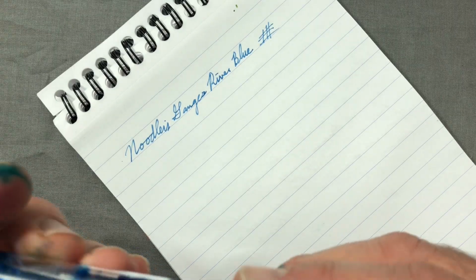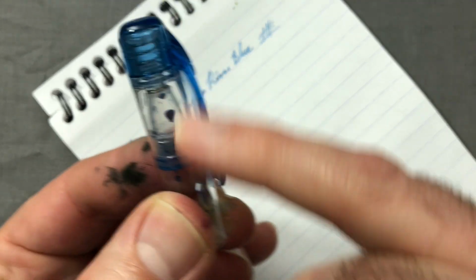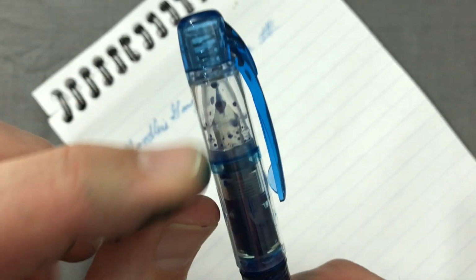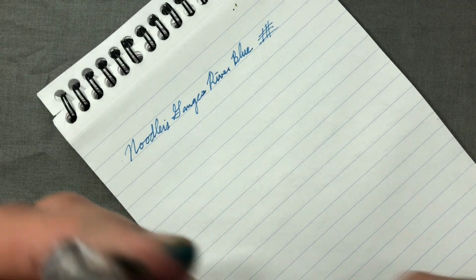And the reason it's able to do that is the inside of the cap of a Preppy is a spring-loaded inner cap. So you push this in and it kind of locks, and then that inner cap comes down over the nib, and it basically makes it kind of airtight. Eventually it will dry out a bit. Here's another one, same thing.